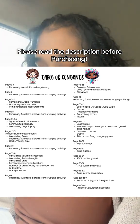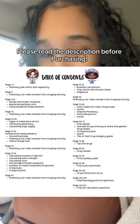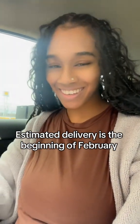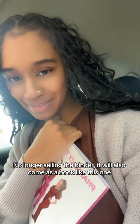And y'all, it also comes with pharmacy games like Unscramble Me, crossword puzzles, and all other types of stuff — you'll have to see that once you get the book. I can't wait to get this in your hands. I worked so hard on it, so I hope it helps you guys pass your exams.